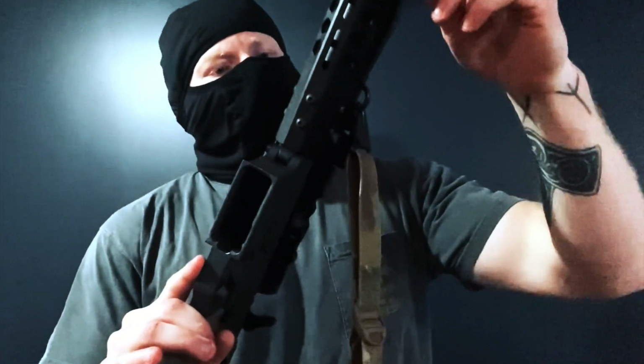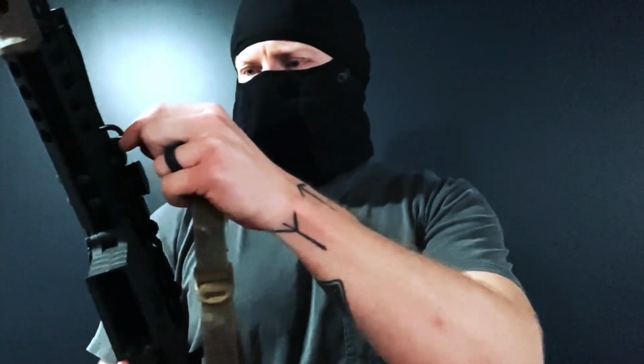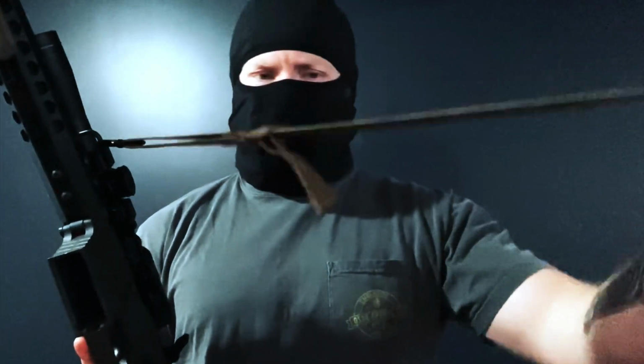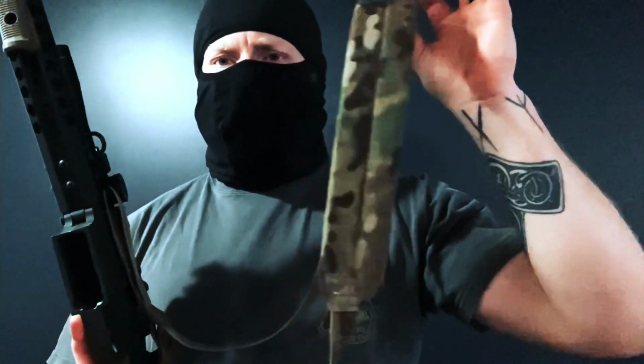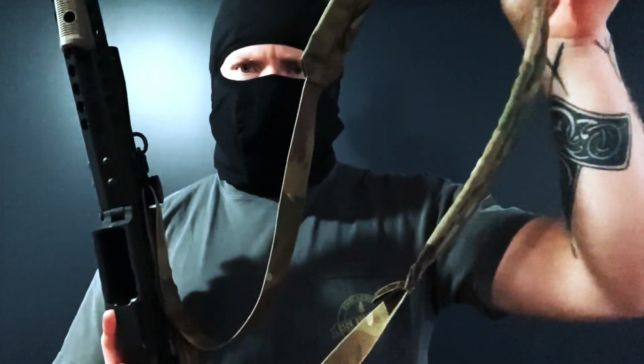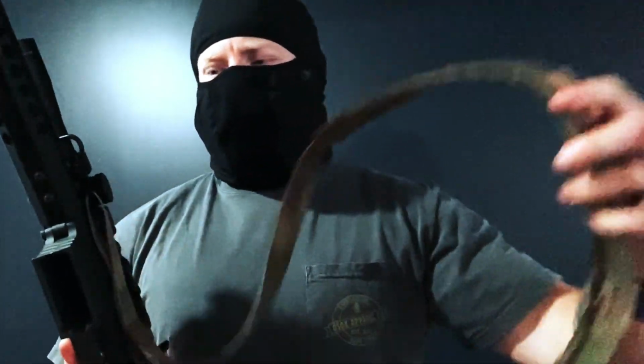Okay. Moving back from there, just some Magpul sling adapters for the Ferro Concepts Slingster. I love this sling. This sling is excellent. I would buy another one in a heartbeat.